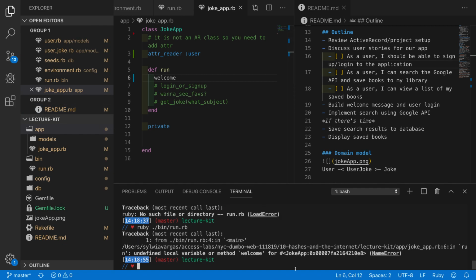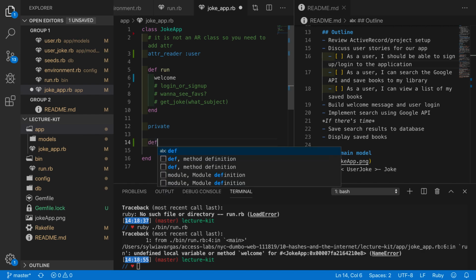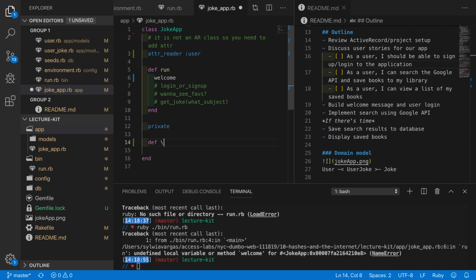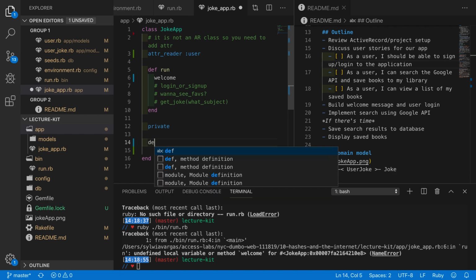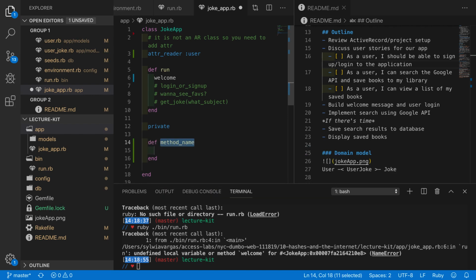Okay, so we are getting an error on joke app, line 6. Undefined local variable or method welcome. That's correct. Now, we're going to have a private method. I'm very used to writing in Atom.